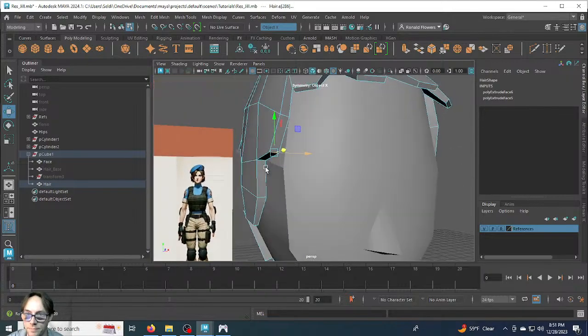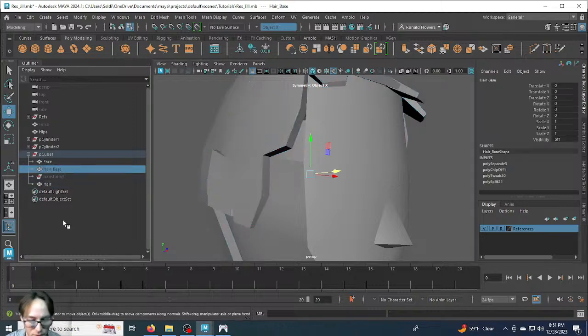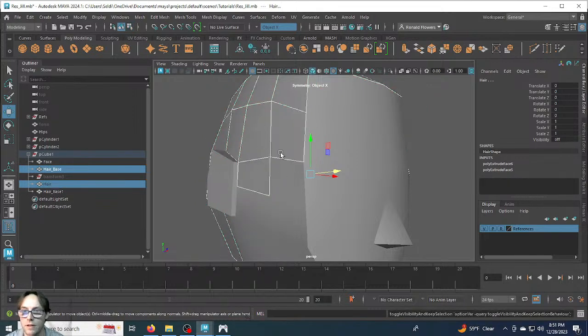Okay. And you can see how as I move that, I created a hole because that piece of the head is not there anymore. Well, it's a good reason I have my hair base, because I can always bring that back, copy it, hide the thing I don't need, I'll hide the hair, right?